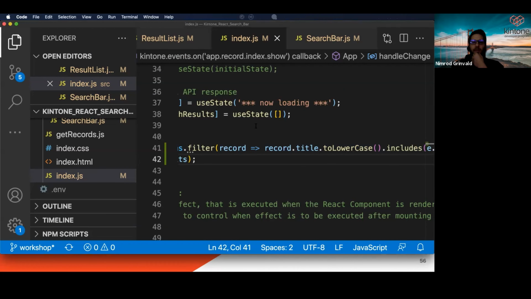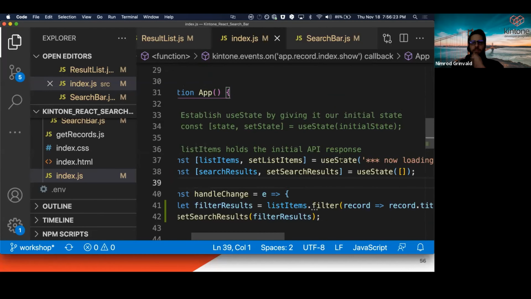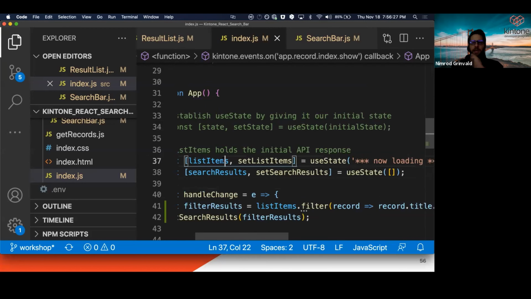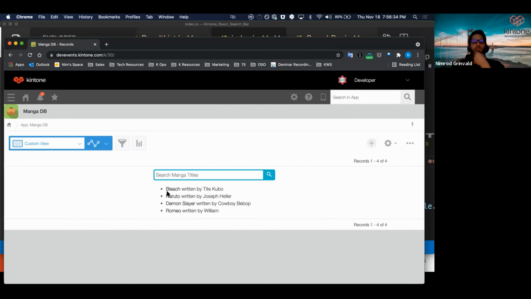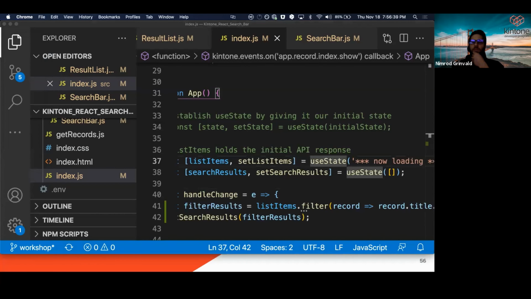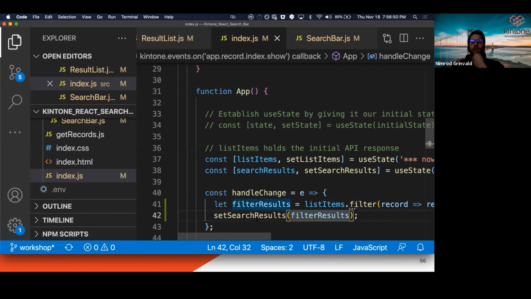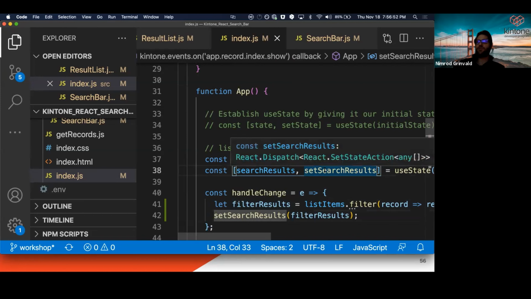So in my state over here, in my list item state, I've got a list of 4 records, and I'm looking, which of these titles has a B in it? I filter through my array, and only one of my results is true. I take that result and I push it into the updated state for search results.